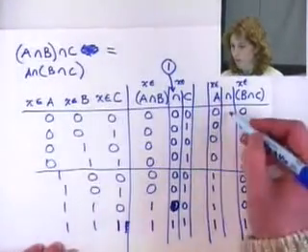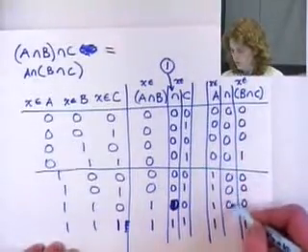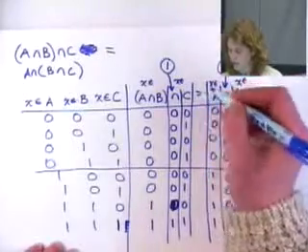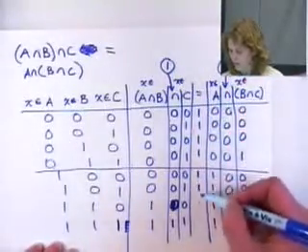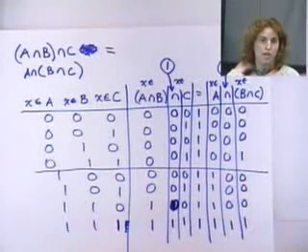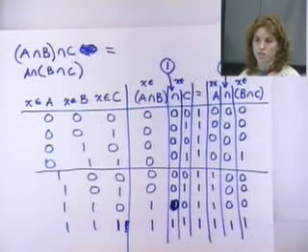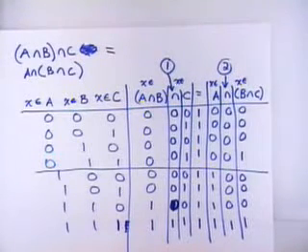Then I intersect these two, and I get a 1 in that column. And then I'm going to compare 1 and 2, see if they're equal. And that's true because they're all 0s except for the last case. So I've just done a membership table proof that intersection is associative. So this is the associative rule for intersection for sets.